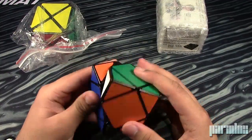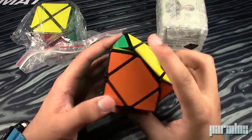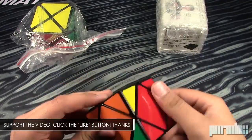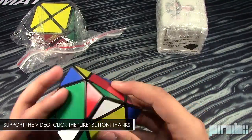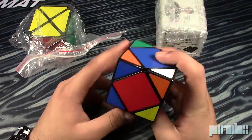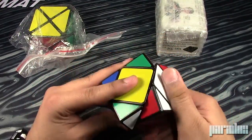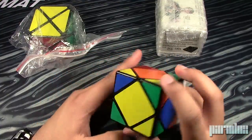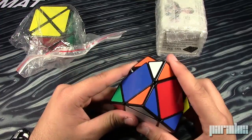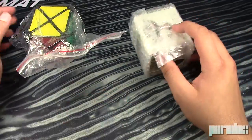I think they have torpedoes in this too. I don't even know how to open this up. There, you can see a ball bearing right there. I think this has torpedoes, so popping shouldn't happen that much. I'm just going to quickly scramble it up. I've solved a Skewb a couple times, so hopefully I remember how to solve it. Anyways, that's the ShengShou Skewb. It's pretty good turning. I'll probably do some solves on this. I'm a very beginner for Skewbs. I've only done a few solves. So I'll probably have a solve video at the end of this video if you want to check it out. So anyways, that's the ShengShou Skewb. Let's move on to other stuff.